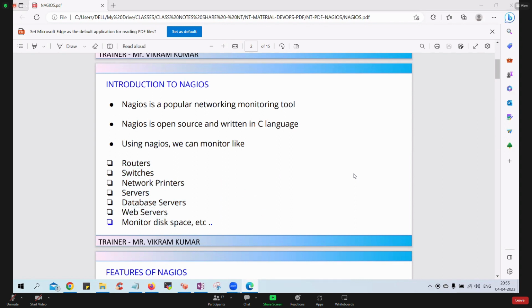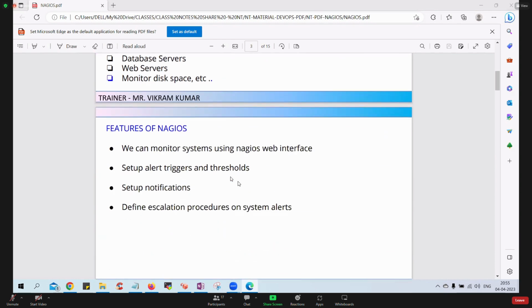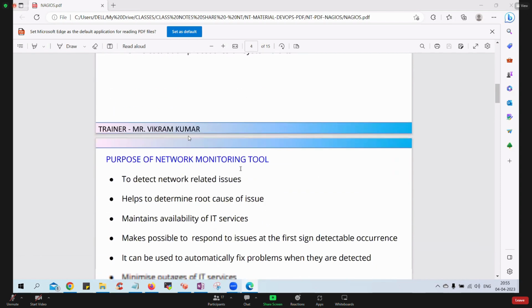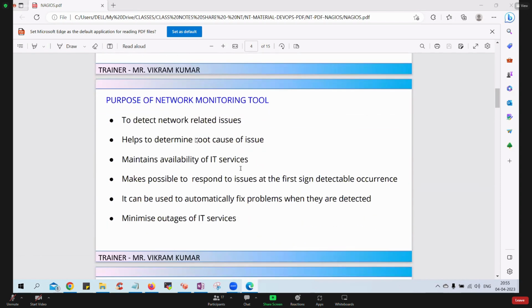And coming to the question of the features, okay. You can see all the alerts, set up the threshold, set up the notifications, a lot of activities you can do here. And the basic purpose of any monitoring tool, guys, the essence lies in identifying and tracking everything. So basically, if something is going wrong, it keeps tracking everything, guys. So that is the use.